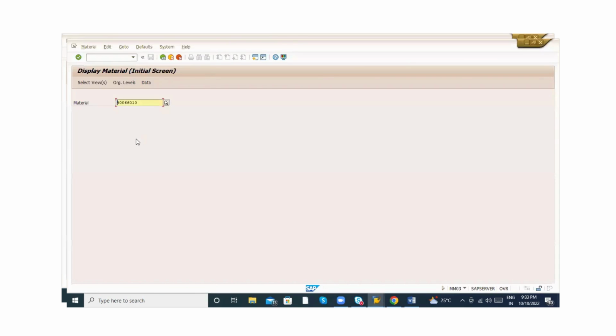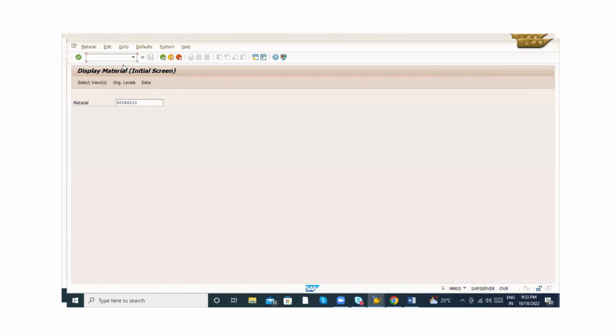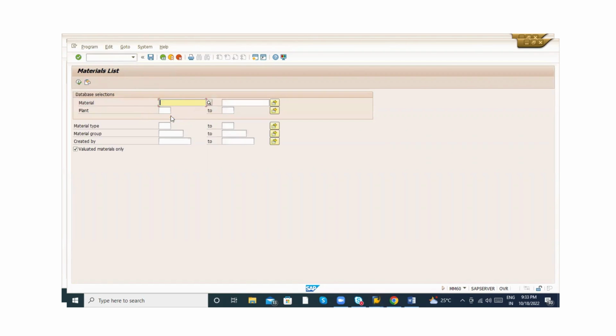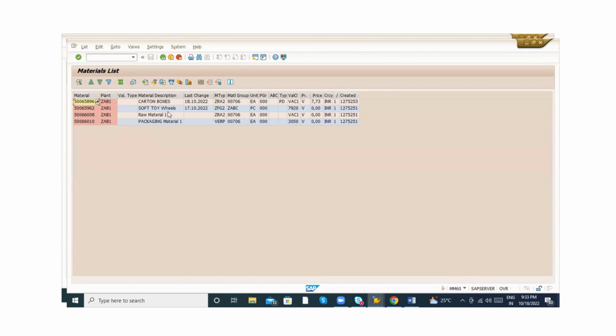Now I'll create one FG material, or if one is already existing, we can take it up. That's not a problem. If you go to MM60, we already created packing material here. Now we created raw material.